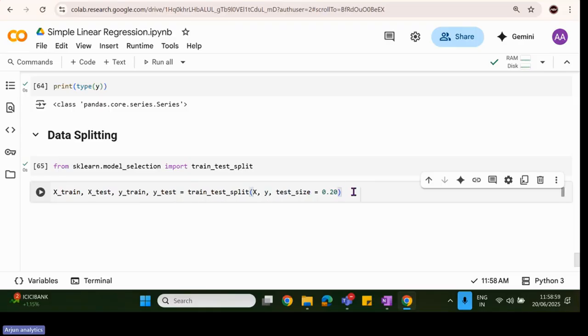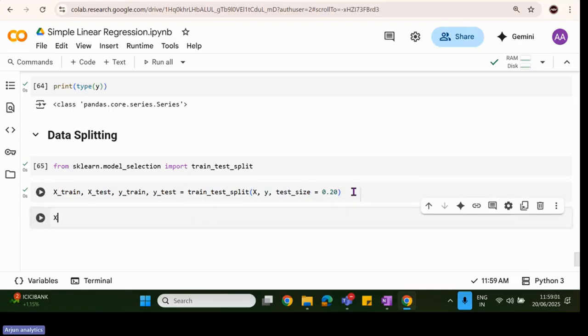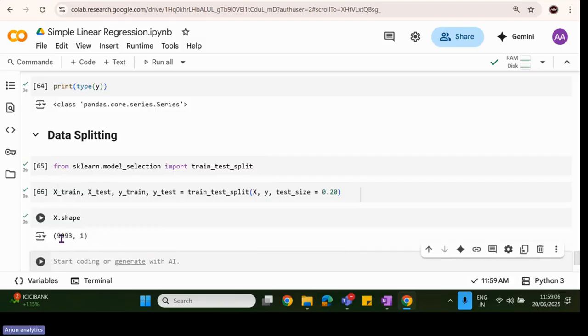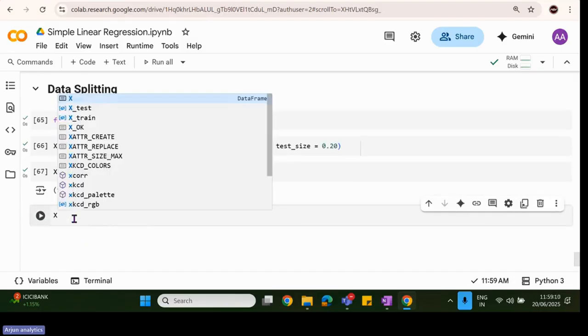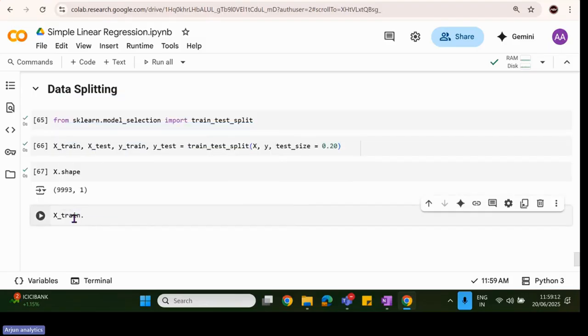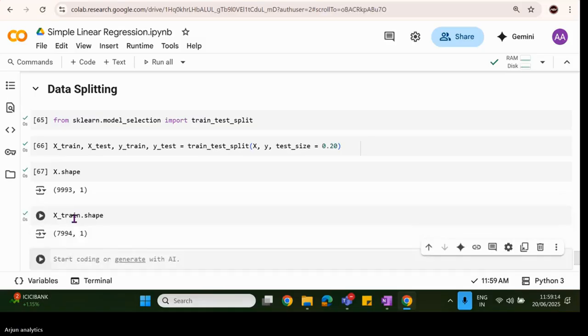Now, I will show you this also. If you take X.shape, how many are there? 9,990. Now, if I take X_train, it should be 80% of your training data, and X_test should be 20%.